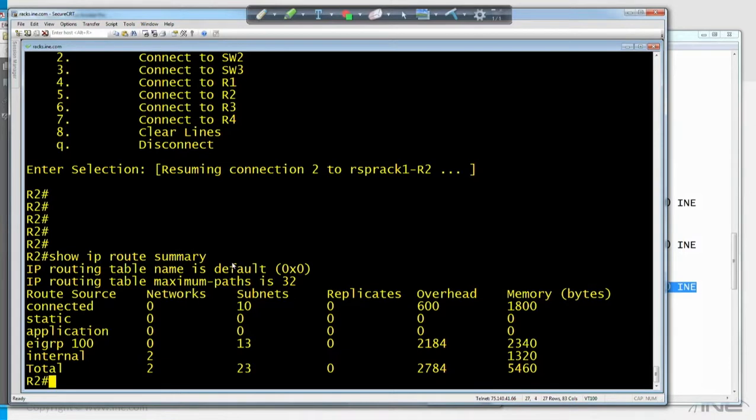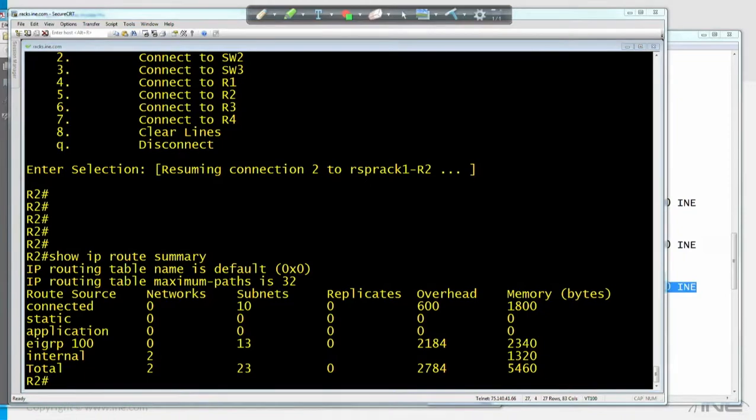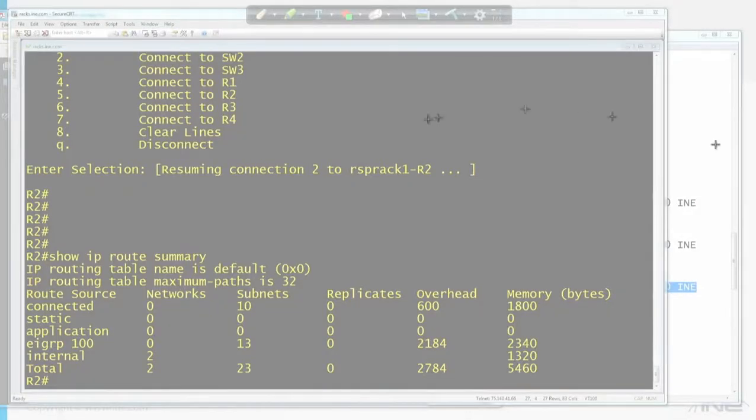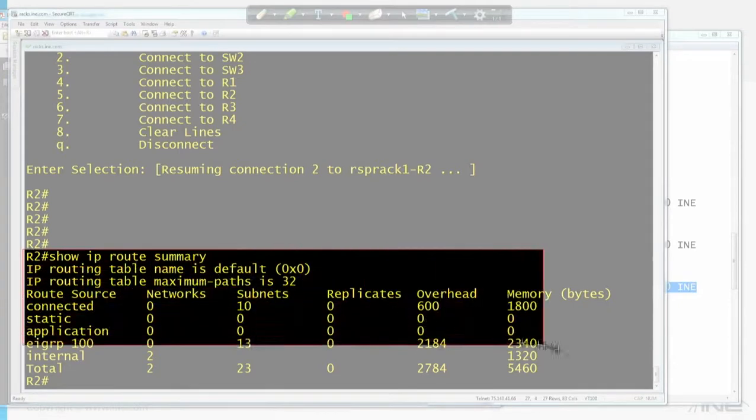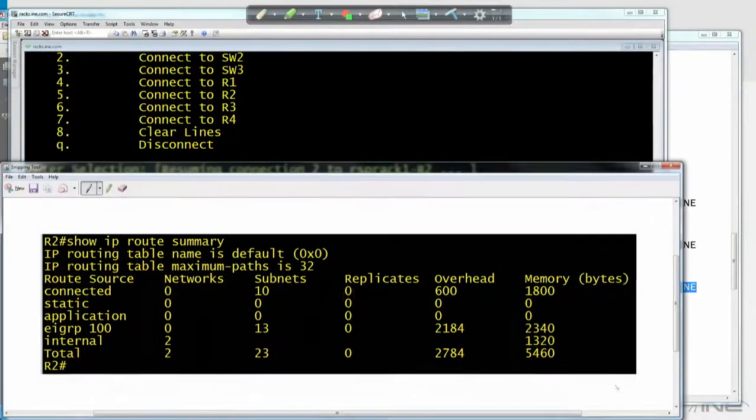And so here we see when I've got a fully functional IPv4 network where everything knows about everything, I've got a total of 2 classful networks, right? So I've got the 190/190, so that's a class B, and I've got the 3 network. And then everything is a subnet of that. So I've got 2 classful networks and a total of 23 subnets that I've learned about. So I'm going to take a screenshot of that, so if at any point in time a ping's not working or something, I can refer back to this and see if I'm missing a route.